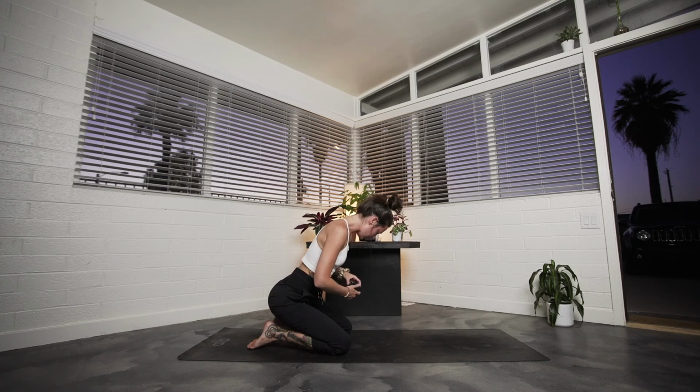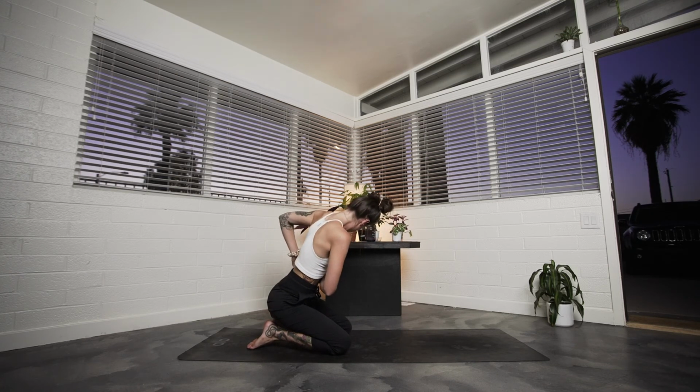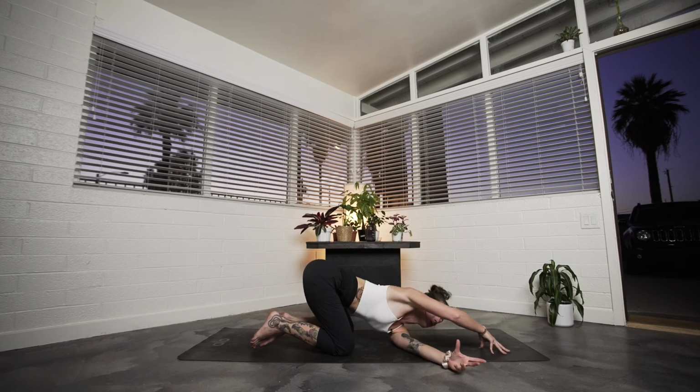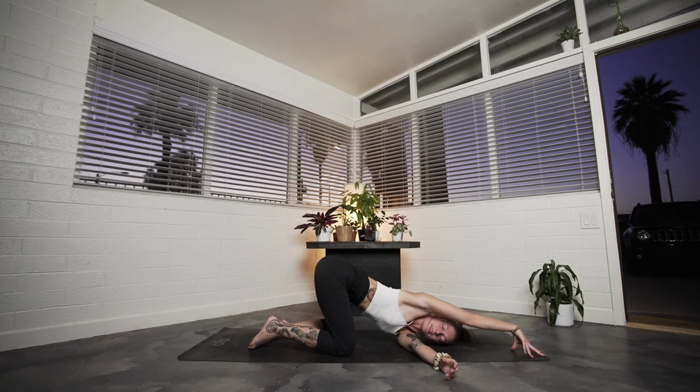So maybe the left hand finds the hip crease there. Maybe you keep it where it is, which is totally cool. Or if you're wanting to find it towards the right hand, towards the front of the mat, that's an option here too.